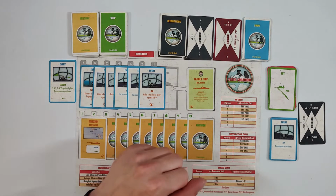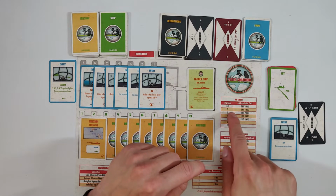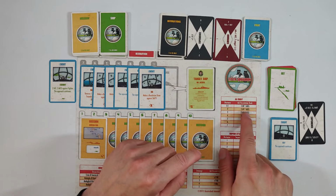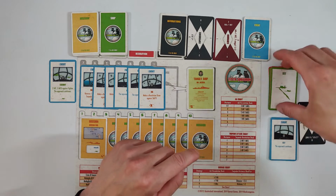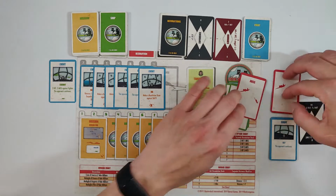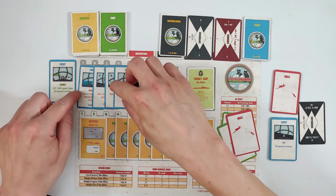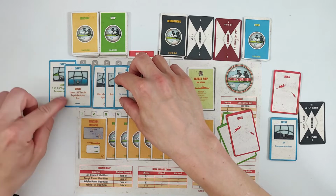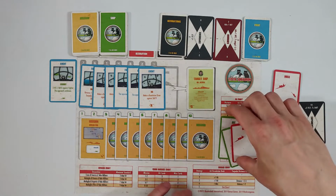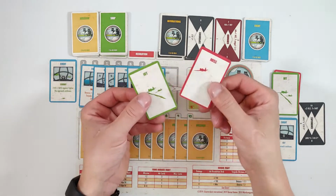Okay, so we are quite close now, and I think I'm actually going to go ahead and drop my bomb now, and we can see that my distance is going to be 2. So let's see, 2 hits and 1 miss. But the problem now is that I have the wave card. I got that earlier, that was actually my first card. Remove 1 hit from the torpedo resolution draw. Basically because of heavy waves, it's going to be harder for me to hit with that torpedo, so I have to remove one of these hit cards.